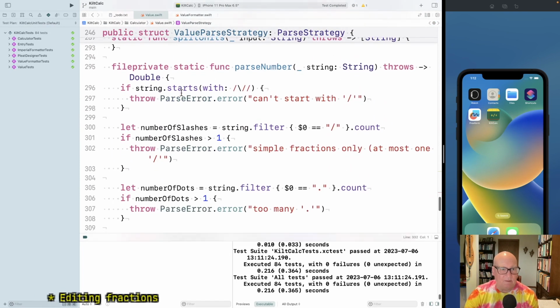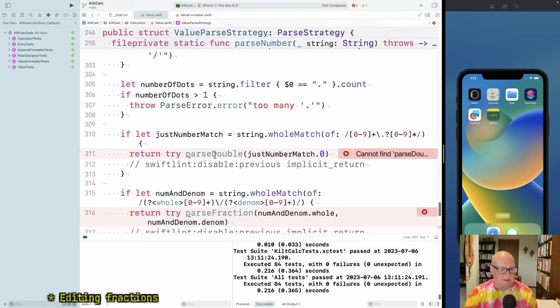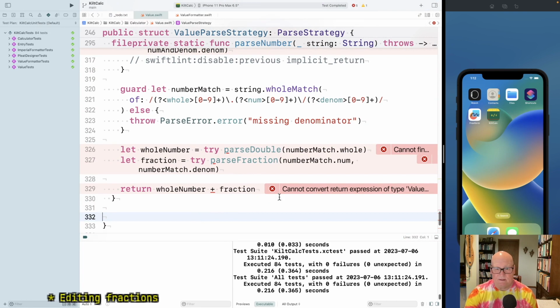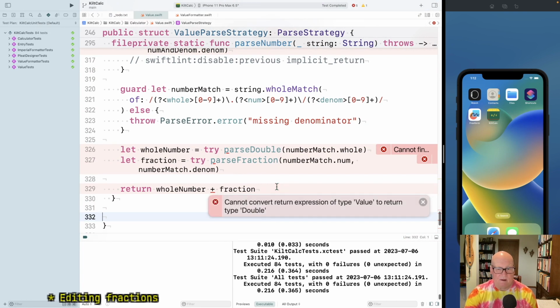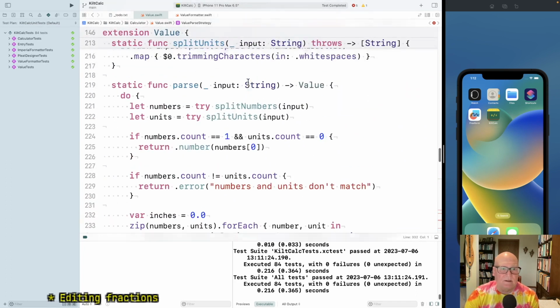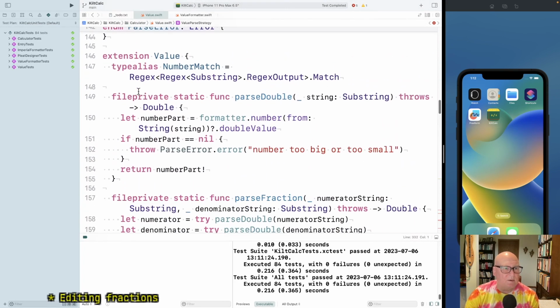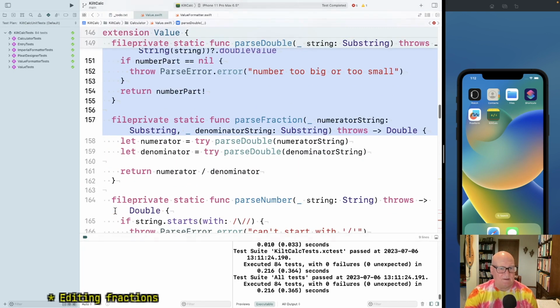Now parse number is going to have some dependencies. Parse double, parse fraction, parse double fraction. And then we'll see if those fix it. Oh, well, we've pulled just about everything.